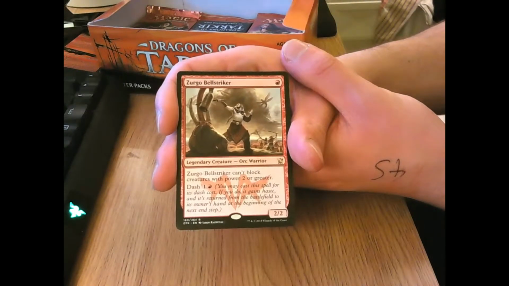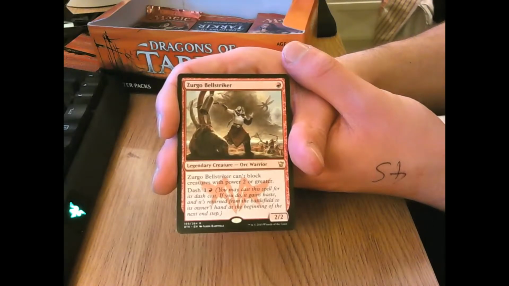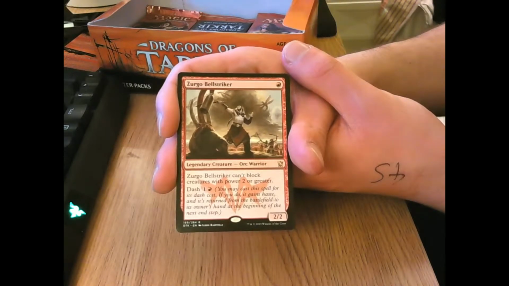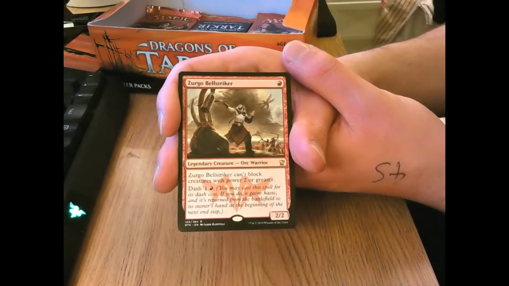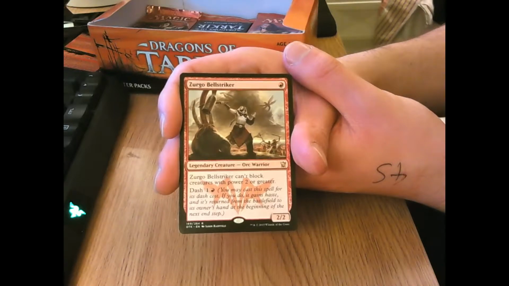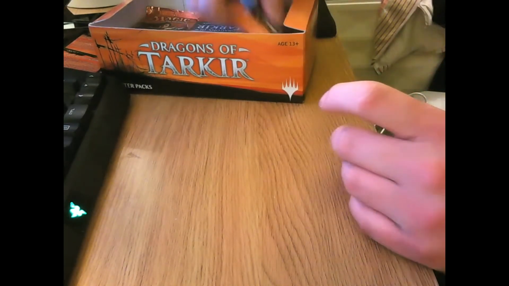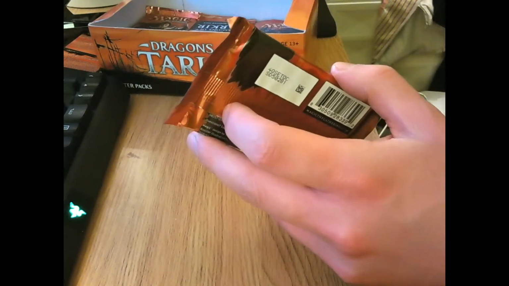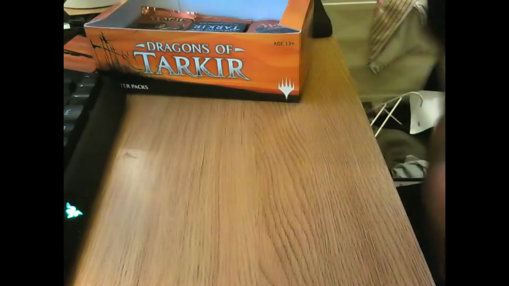Zurgo Bellstriker. Legendary creature, Orc Warrior, 2/2. Zurgo Bellstriker can't block creatures with power 2 or greater. Dash: you may cast this spell for its dash cost. If you do, it gains haste and is returned to its owner's hand at the beginning of the next end step. Well, that's worth it. That's worth it for real. It's only 1 mana as well. Ooh. Oh, I'm putting stuff on the wrong pile again.